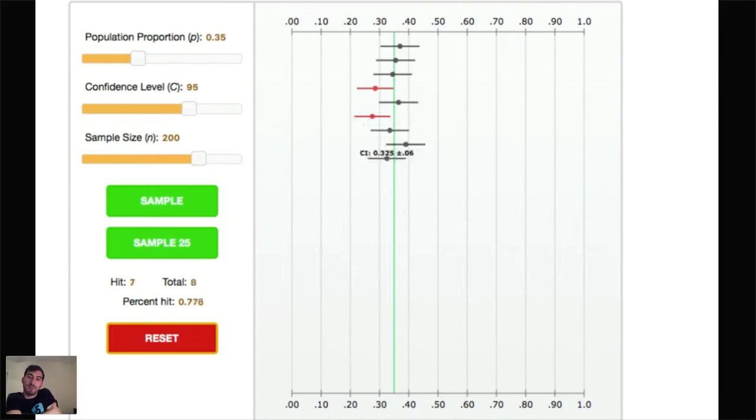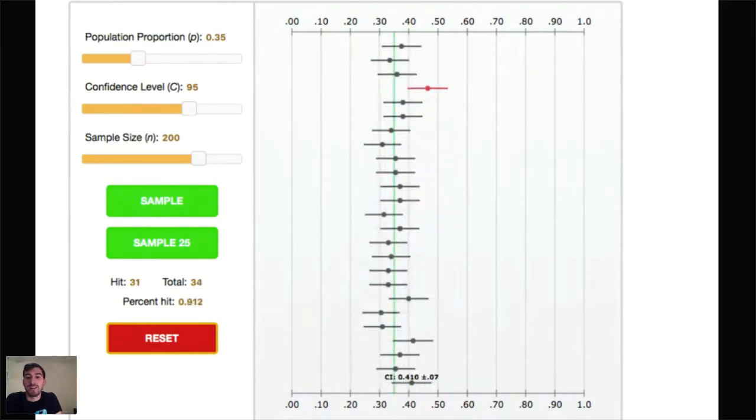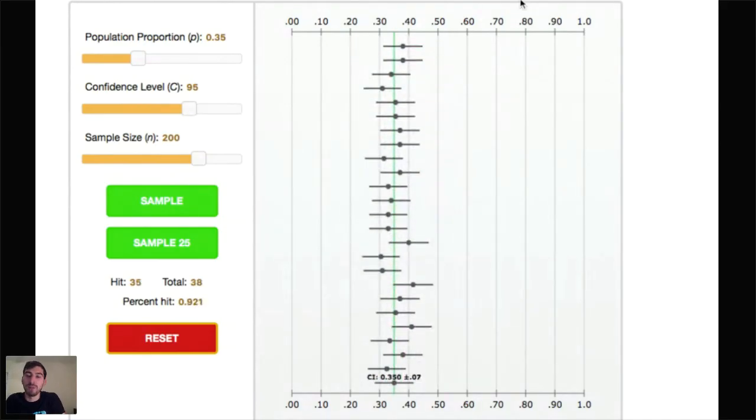And so still, when I build out my confidence intervals with my 95% confidence level, I should have about 95% of the intervals built from samples of size 200 using this procedure. 95% of them should contain 0.35 as the correct answer. In this simulation, we knew what p was. But remember, when we're doing it for real, I don't know what p is, which is why we have to give the whole range of guesses. And we can't say for sure if any of the specific numbers in the interval are right or not. We just say we are 95% sure that the real answer is somewhere between the endpoints of the interval.